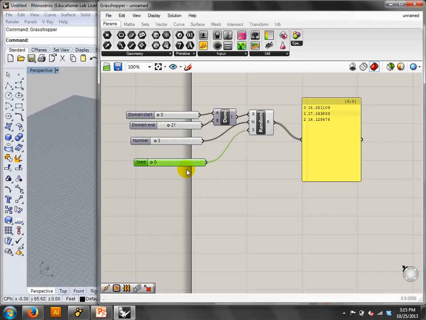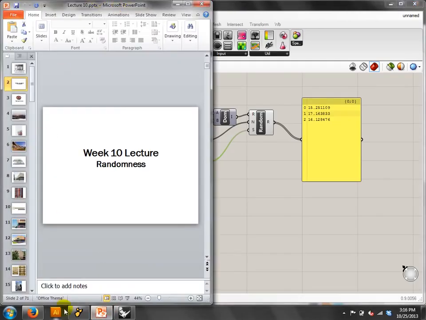A lot of the data we've worked with right now is very strict. We know what it is, we know what the quantity is. But random numbers are used in a lot of things, like when we want to simulate something. We can't completely simulate something, so we add a little bit of friction to it, a little bit of dirtiness to it. That's where random numbers come in, and that's why we're interested in them as designers. So we'll talk about that a lot today.